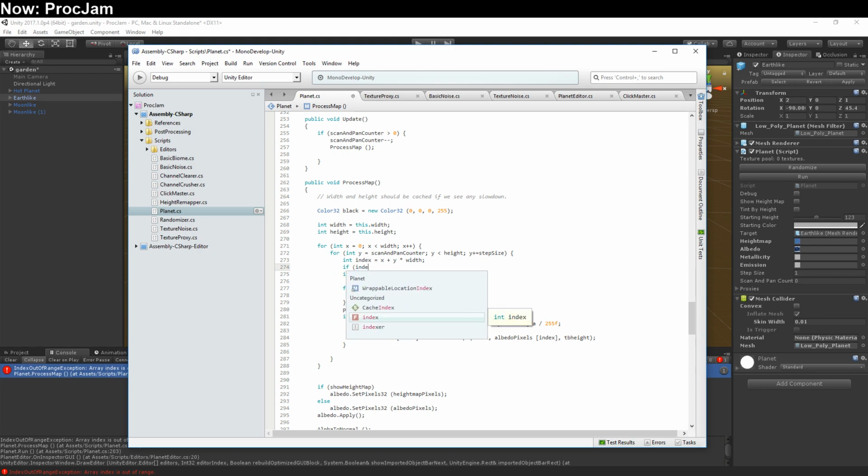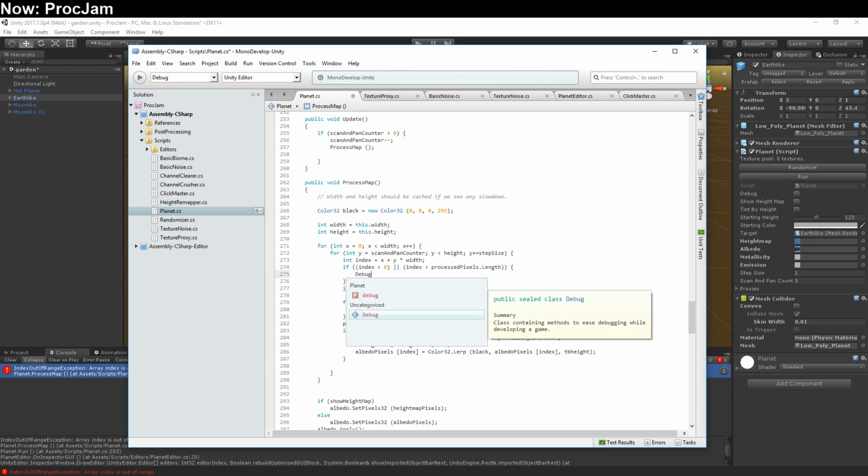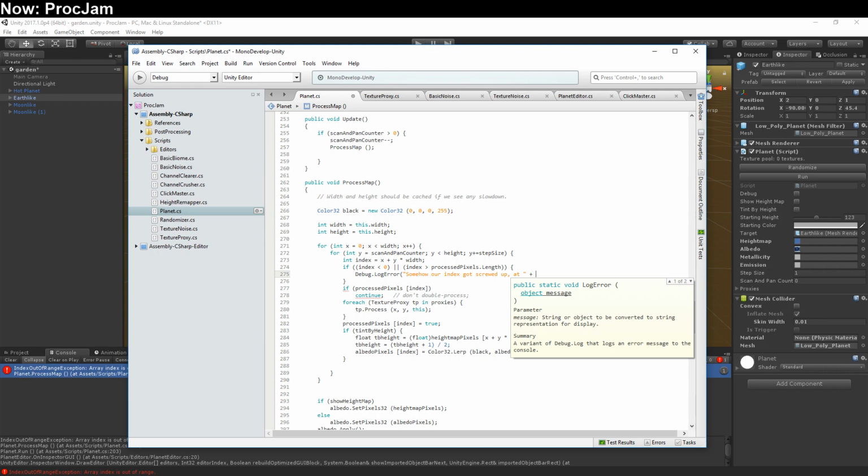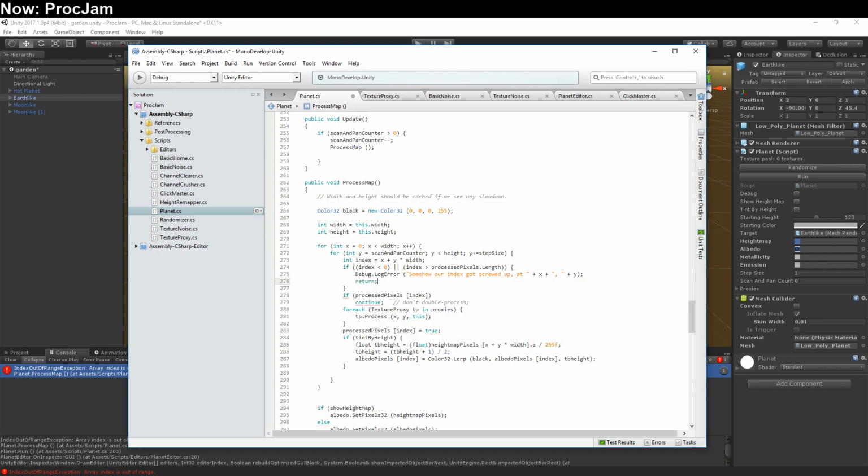If index is less than 0, or index is greater than processed pixels dot length, Debug dot log error. Somehow our index got screwed up at x, y, and return.